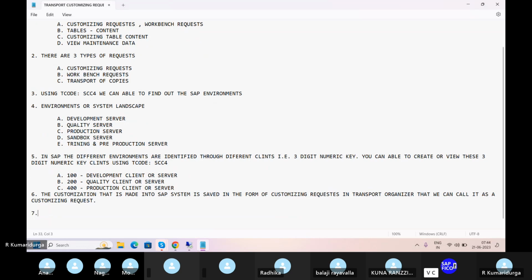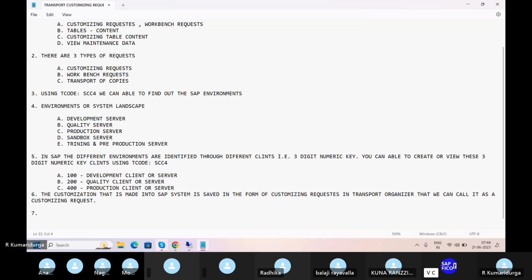All of you, besides customizing requests, there are 3 types of requests, which can be viewed through transaction code SE09 and SE10, right? That is workbench request. Okay. You no need to have any information on this workbench request. Just try to learn the workbench requests.